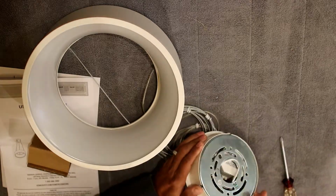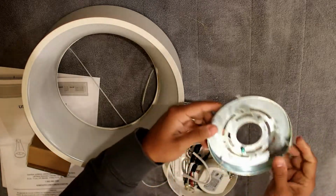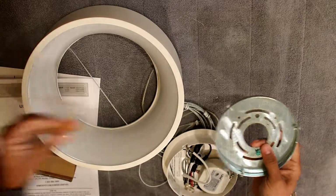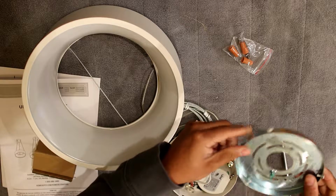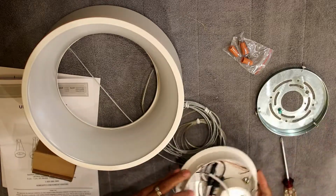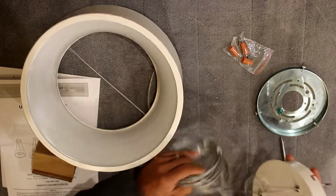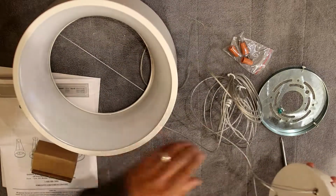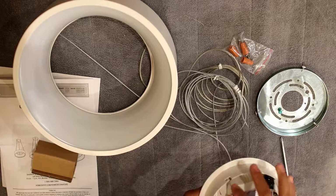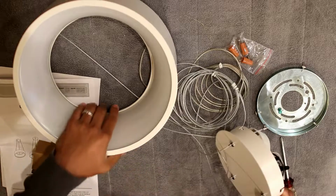So there. The 2 screws that you have here, you're gonna use them to put this up on your junction box. Then this is gonna go in here. Now these wires, if you have a tall ceiling, you can probably utilize all the wiring, but like my house, it's a little bit shorter, so all you have to do is pull these wires to the perfect length.